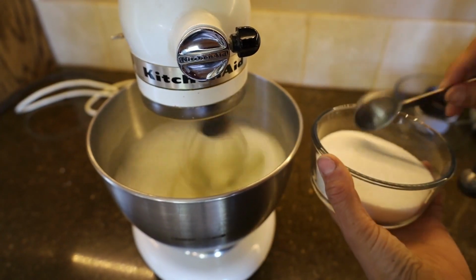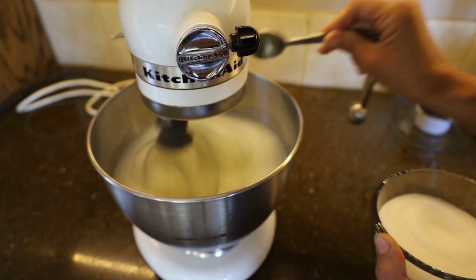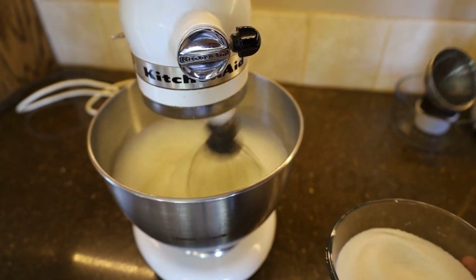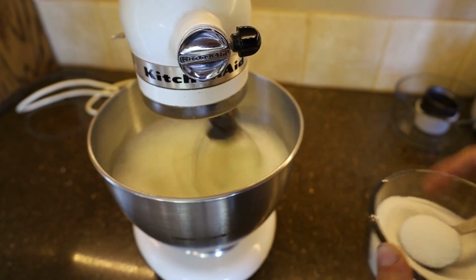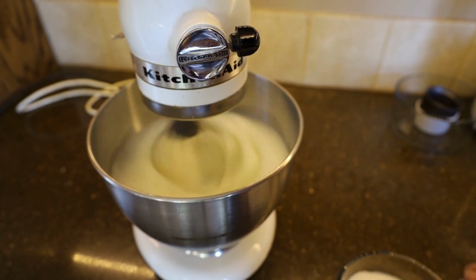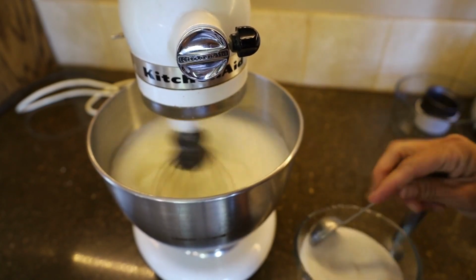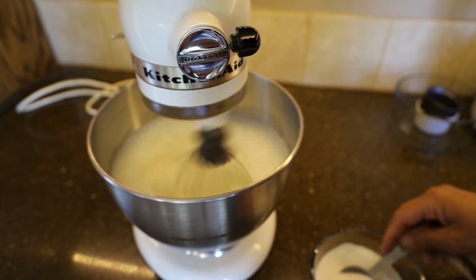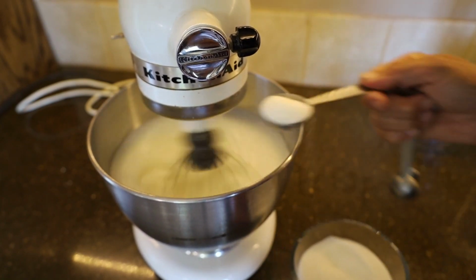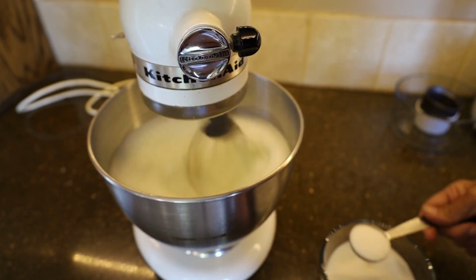We're going to take the granulated sugar, 1 tablespoon at a time, and slowly mix it in. You can count to about 15 or 20 seconds and then we're going to add another tablespoon. We're going to do that for the whole cup. You want to make sure that the sugar is dissolved before adding more sugar. Don't stop the mixer at all. Just keep doing it. Don't scrape down the sides. We're just going to keep beating.